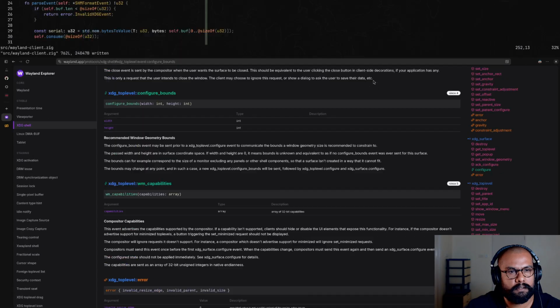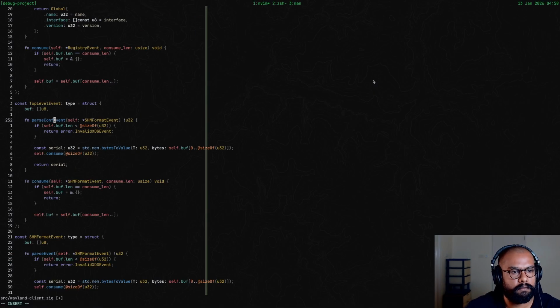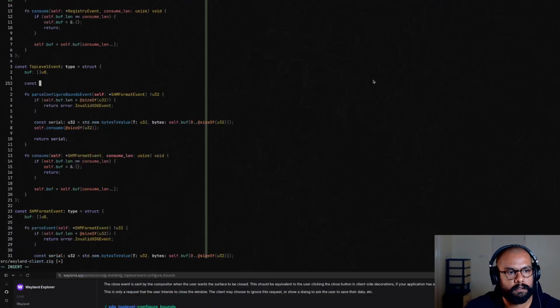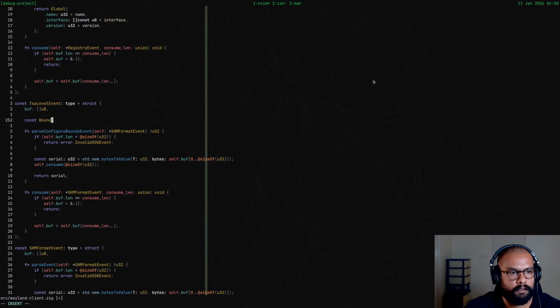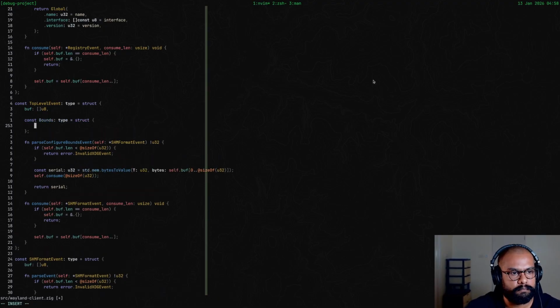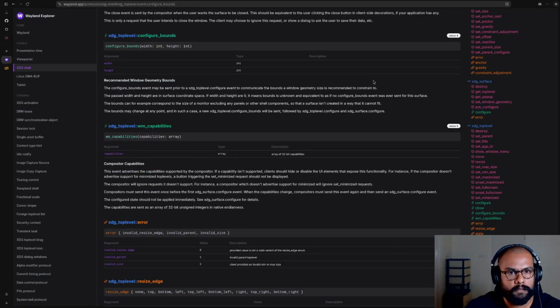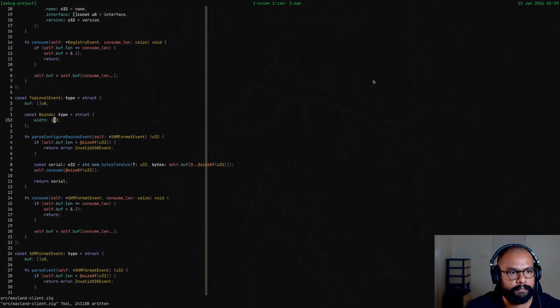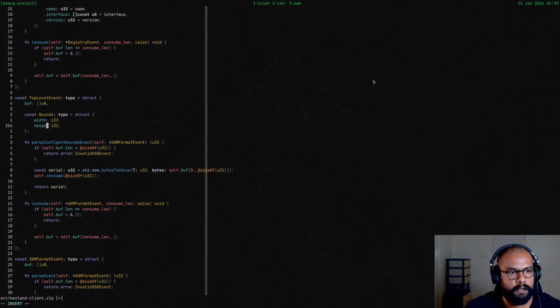Let's call it configure bounds. Configure bounds equals, I call it bounds. It's an int, so say I32. It's a good guess. And height. Can't be bothered to type that much.